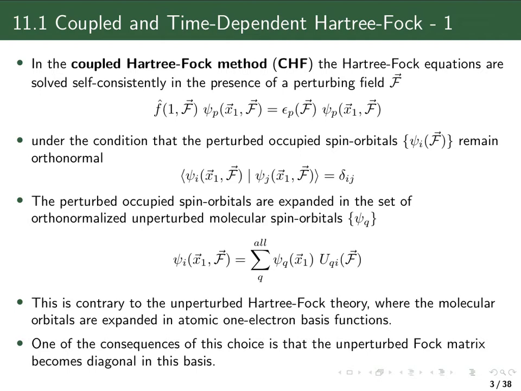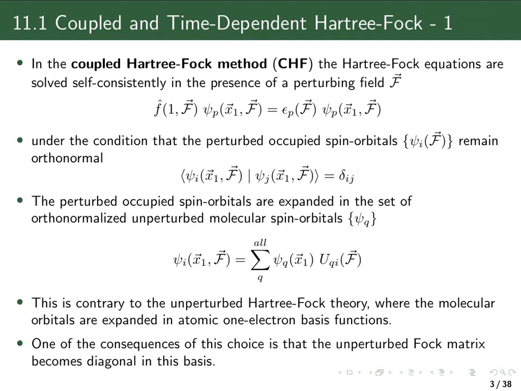CPHF. So we start from the Hartree-Fock equations, but now the Hartree-Fock equations in the presence of a perturbing field F. So our Fock operator is now field dependent, and then of course the eigenfunctions, the orbitals, are going to be also field dependent. The orbital energies are also going to be field dependent. In addition, the orthonormality condition for the spin orbitals, which we have in Hartree-Fock theory, also applies now to the perturbed occupied spin orbitals. So here's the orthonormality condition for that.